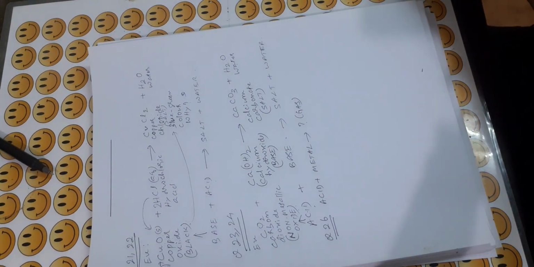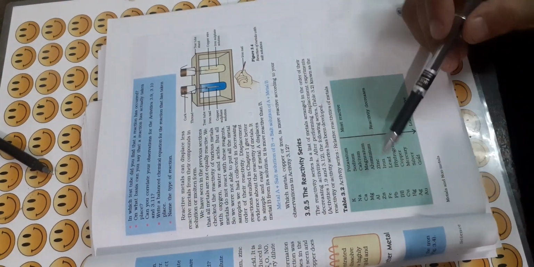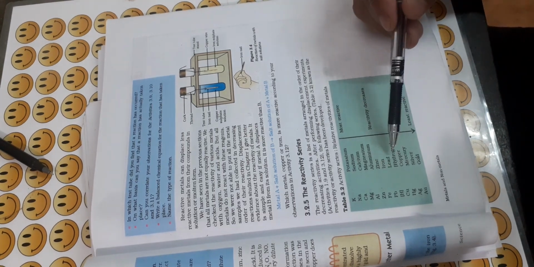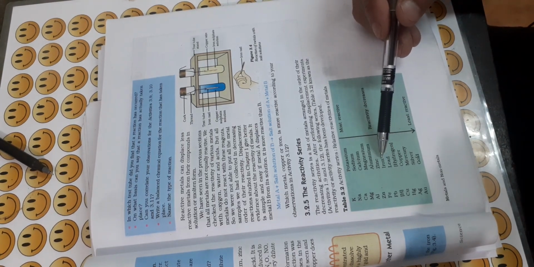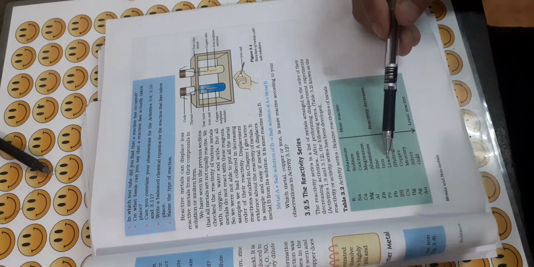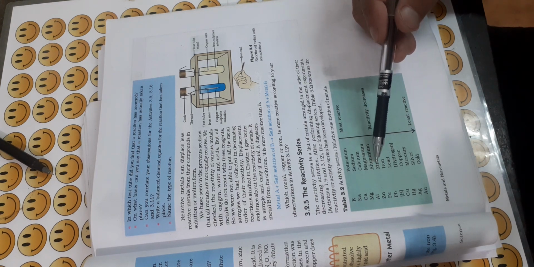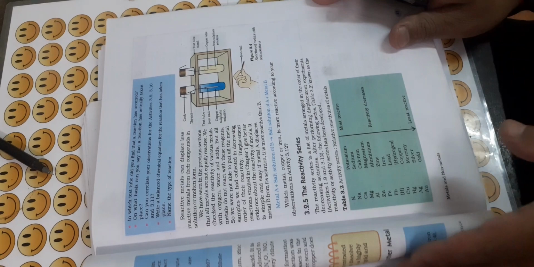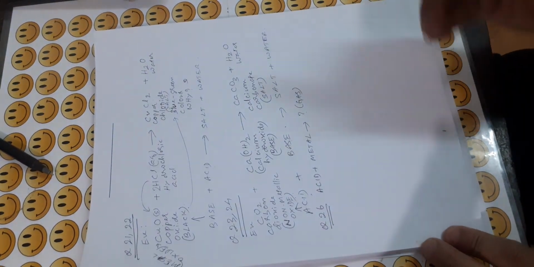Go to page 47. For this, you need to make sure that you take a metal which is above hydrogen. So on page 47, there's an activity series of metals. This is hydrogen, as you can see. Any metal above hydrogen you can take: lead, iron, zinc, aluminum, magnesium. But avoid the one immediately above hydrogen, then you'll get a better reaction as you go up. So let's take zinc, because zinc is cheaper and easily available in your school laboratory.